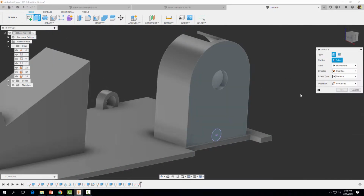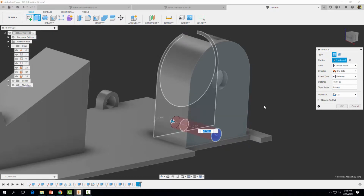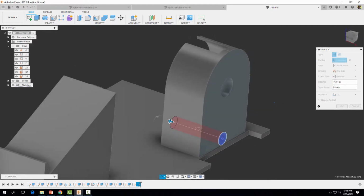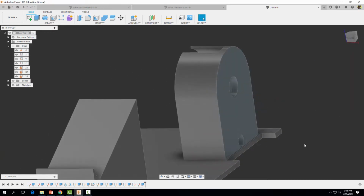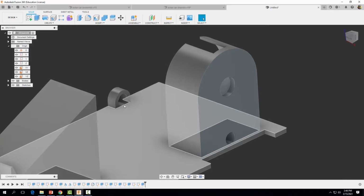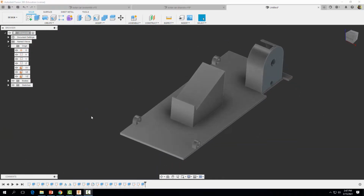Extrude. Okay, we're going to click on that, just this circle, and we want to go the other way, all the way through, make sure it cuts. Okay, and we can just type in a distance of minus 0.6 should do the trick. And we're good. Go ahead and select OK. And now our axle will be able to go all the way through here. One of the last things you want to do now is just go ahead and put some fillets or rounds on the corners of our chassis.